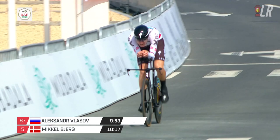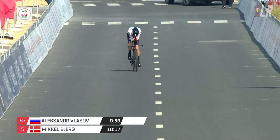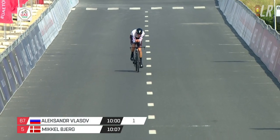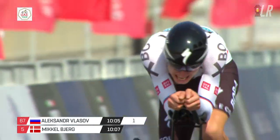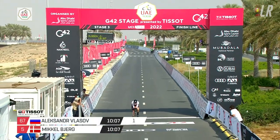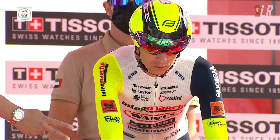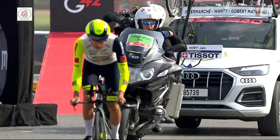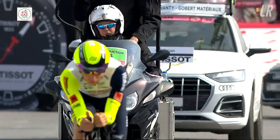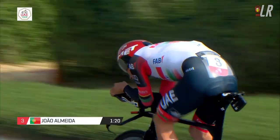In terms of the GC contenders, Alexander Vlasov maybe got his pacing strategy wrong — very, very fast in the tailwind section in the first half, and then seemed to blow up in the latter half. Still a pretty good time from the tall Russian. Jan Hirt, who we saw at Tour of Oman absolutely destroying on Green Mountain — incredible VO2 max there — but on flat TTs it's not about VO2 max, it's about your position. And as you can see, that's an old-school position, the Quintana 2013 one — he lost 47 seconds.